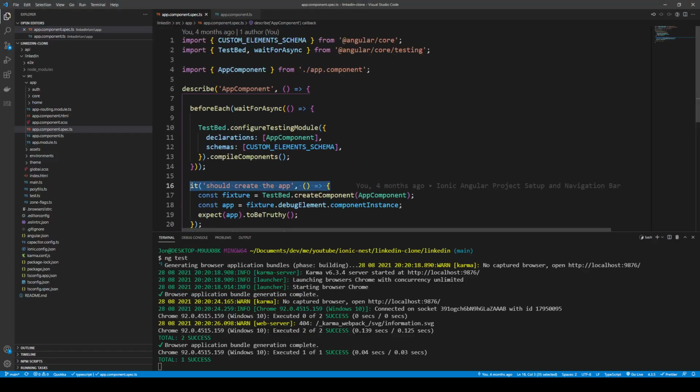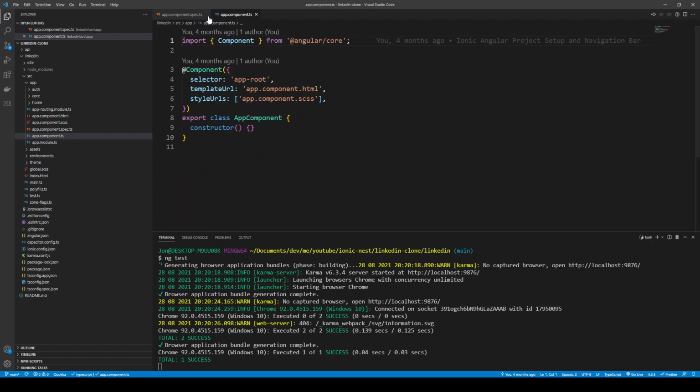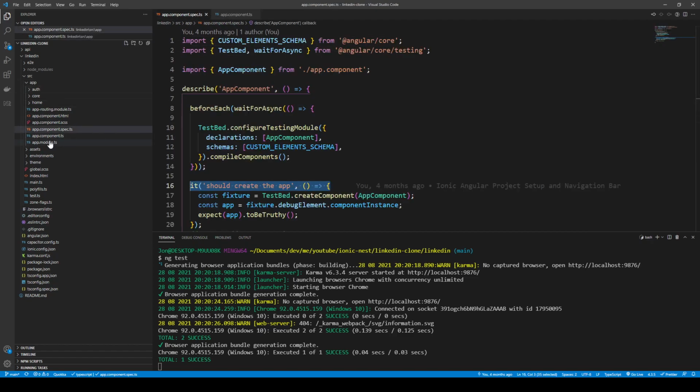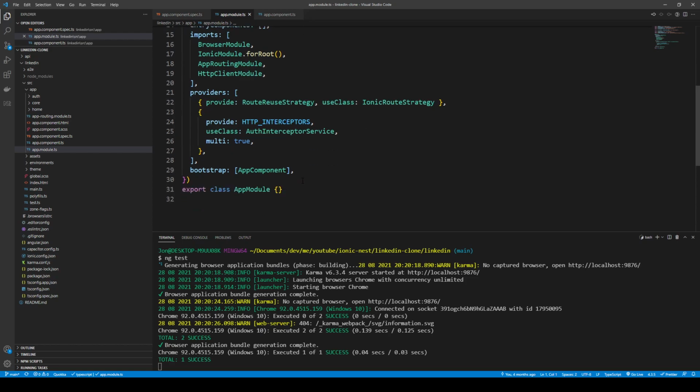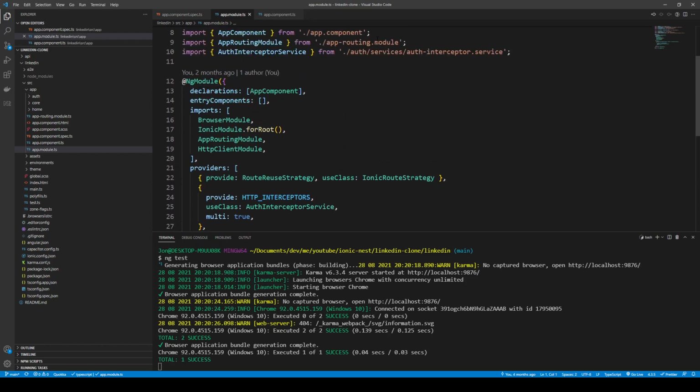And then of course when we have a module, we set up the testing module, and then we have to have our declarations as we do. So app component, and then this is the same as the actual real app component or app module, where you have these types of things, although it tends to be a little less.